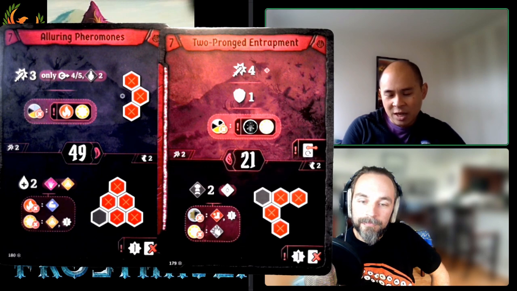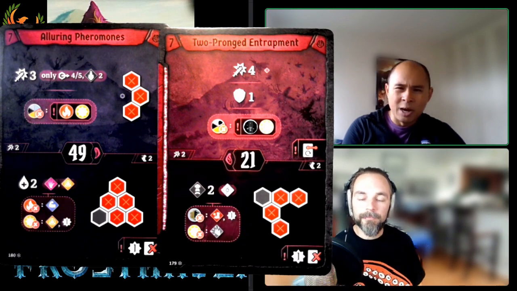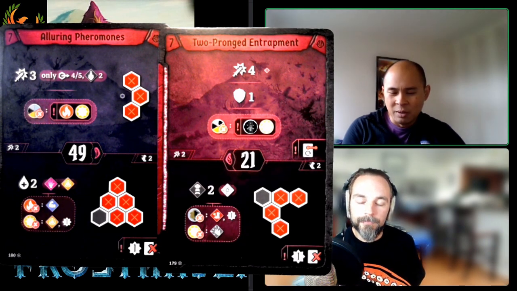This to me seems only okay. Better at higher player counts, but only doing three damage is so-so. But perhaps I'm under-evaluating the pull ability to be able to pull people in. It seems to me that the two-prong entrapment top is, in general, better.